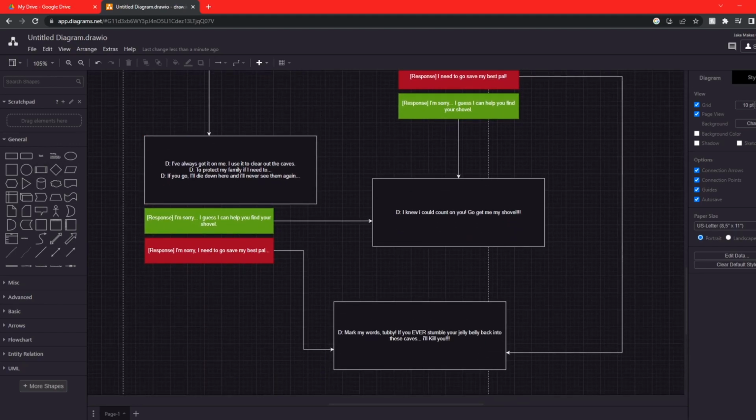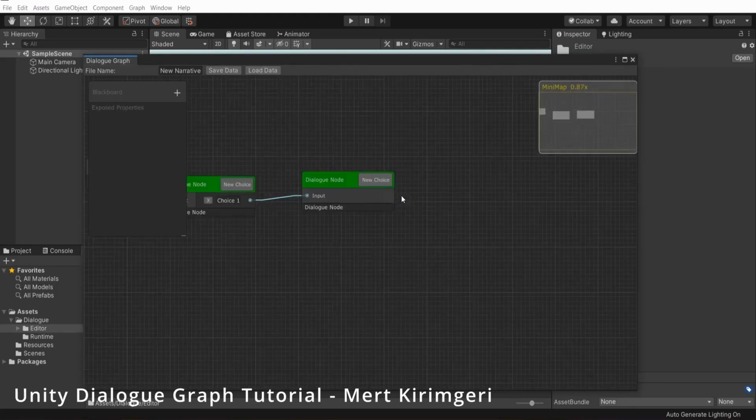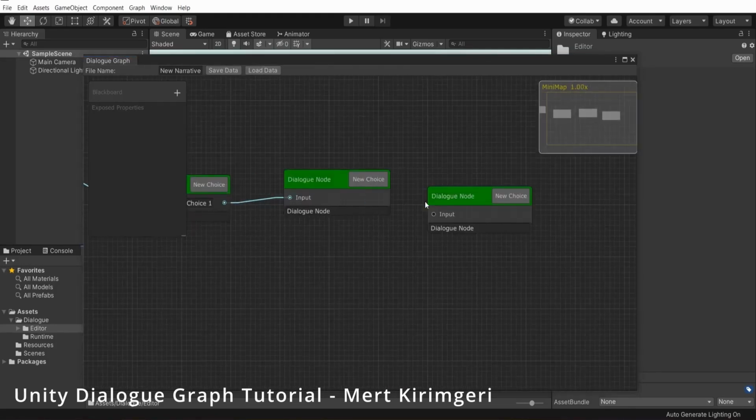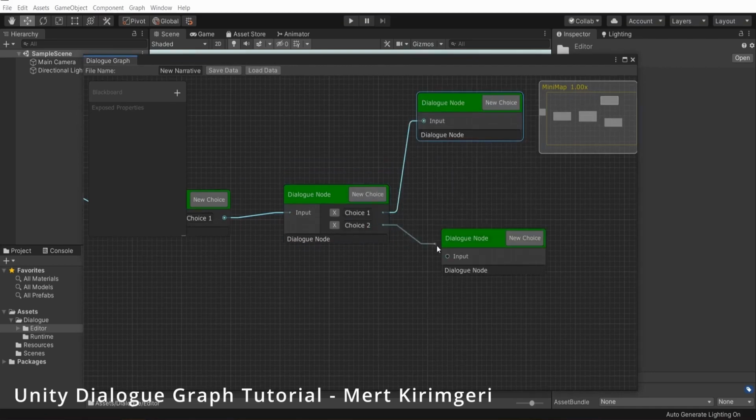And that's when I had the realization. I could spend another week or so learning how to create a node-based editor for myself in Unity to speed up the process in the long run, or I could have a look at some dialogue system tools on the asset store. And that's exactly what I did.